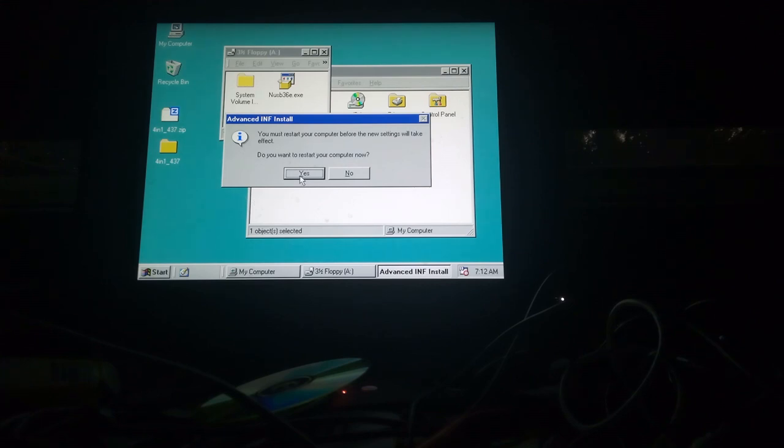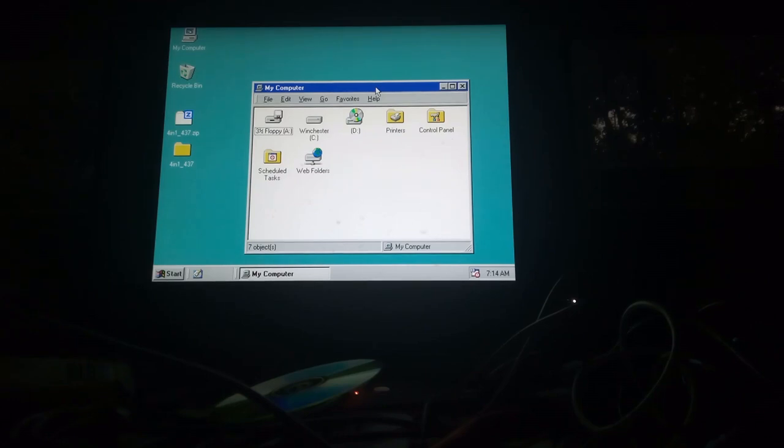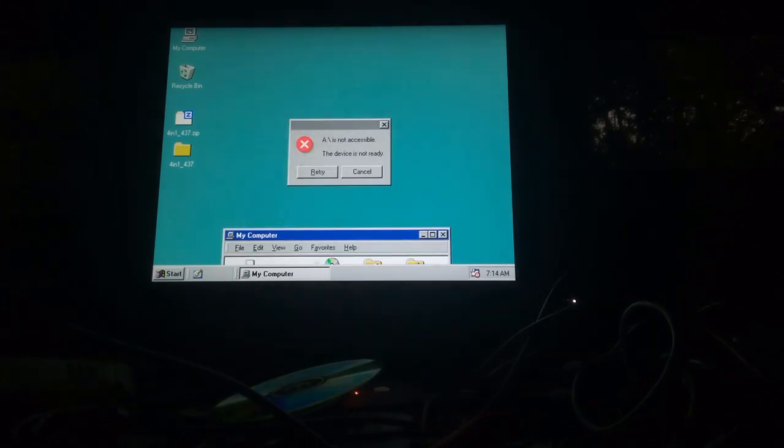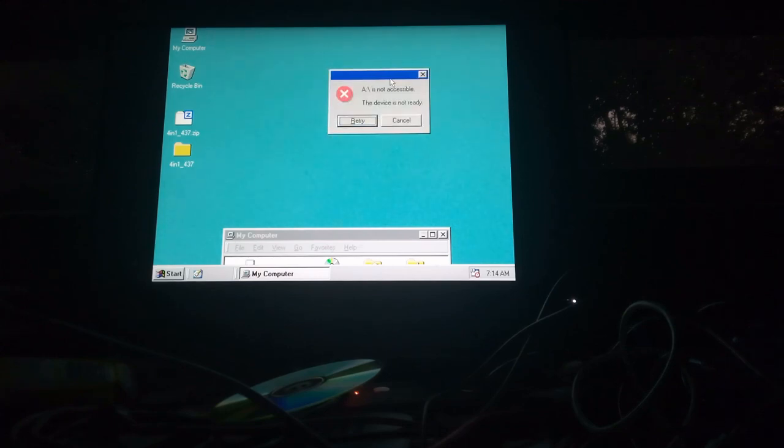Yes. And then it does that and it wants to restart. So I shall remove the disk and say yes to that. Right, I now have the rest of the drivers, except the network driver, which I shall install at a later date, copied over to a USB thumb drive, and it wants to read from the floppy drive again.